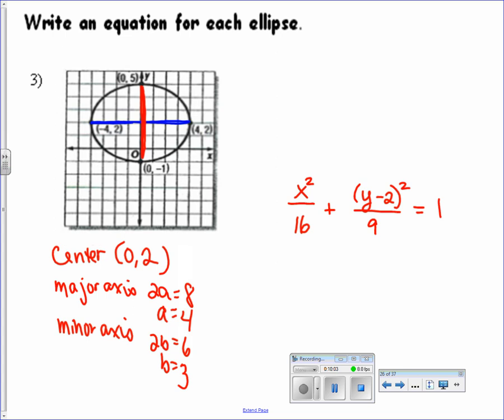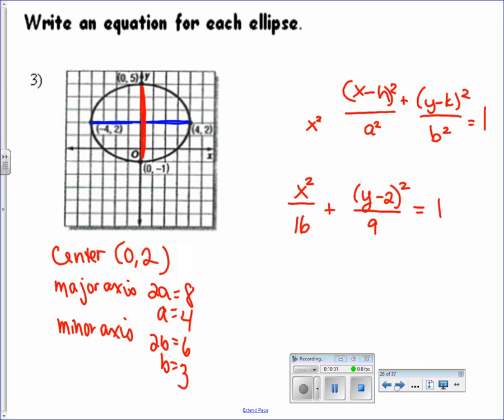The minus 2, very good. So because of the formula, remember how we had x minus h quantity squared and then y minus k? So this is k, 2, that's why it's minus 2. And so this just happens to be in the form of that's this, there. So that's where it's coming from. It's just that we don't have 0, 0 this time, and the other ones we did.